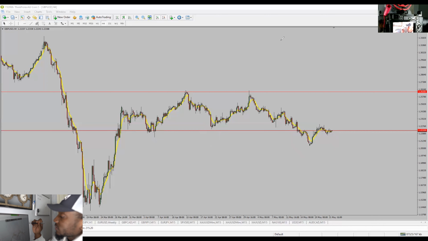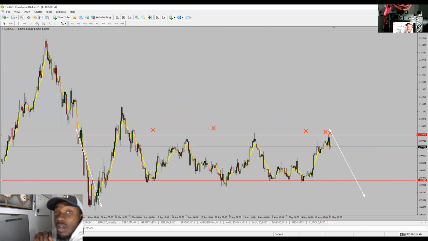So I'm going to clear this, and to show you that, I'm going to put an X here. So that's where the market began to break down this support and create it as resistance. So it's very likely that this market may start to extend downward here. Very likely, because it did do it all the way over here. We don't know though.